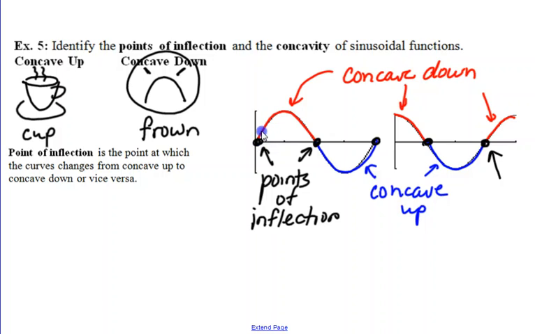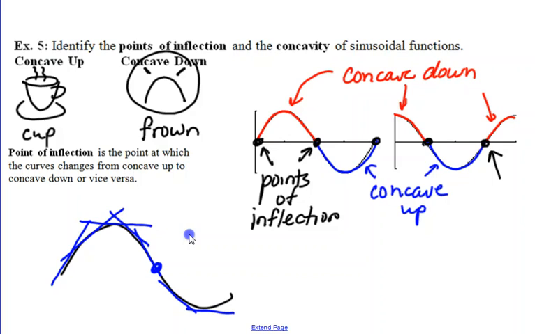So think about here, if we were thinking about the slope of this graph, it's fairly steep, but then as we get to the top, the slope gets less steep. Let me just draw another thing here. So here would be the slope, pretty steep, a little less steep. The slope is 0 here. Now the slope gets a little bit more steep in the negative direction, a little more steep. Now it's getting less steep. Now it's 0. Well, the point of inflection is the point at the maximum amount of steepness of the slope, or the maximum rate of change.